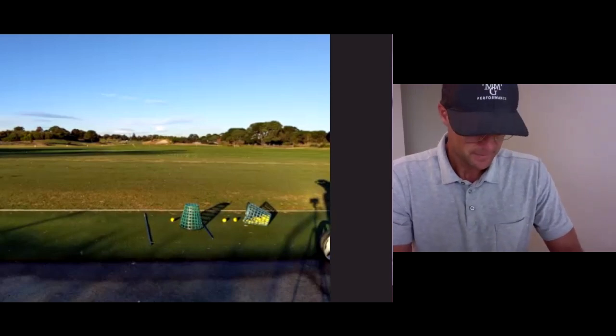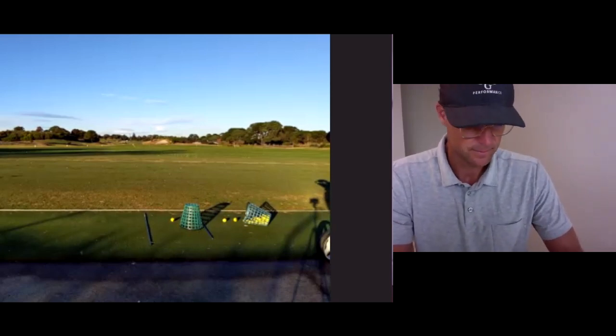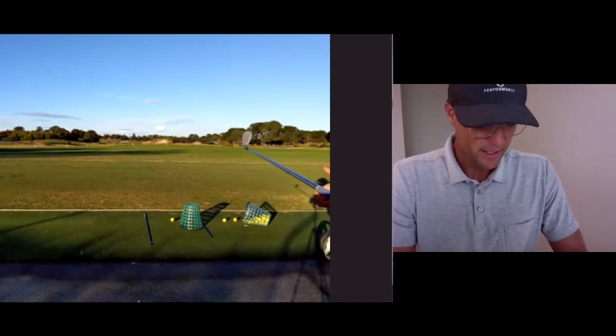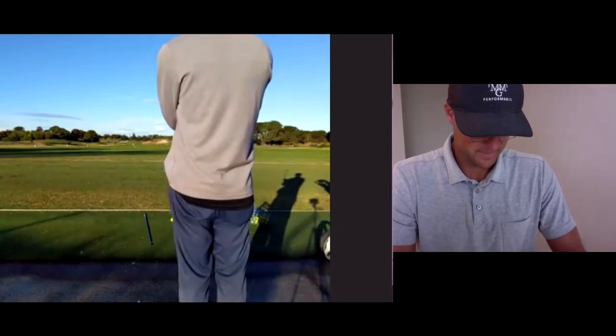I mean, my wrist felt really loose there. And I think, because that basket was there, I was sort of hesitant about turning fast through the ball, you know? Yeah. For some reason, I don't know. But no, it was great. I'll try and turn through it a bit more aggressively this time. Okay.